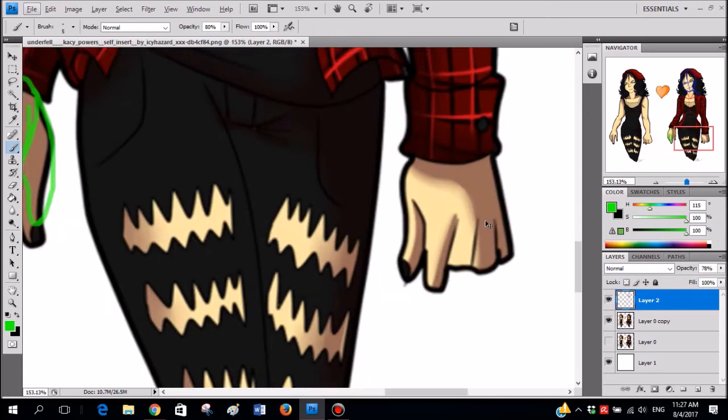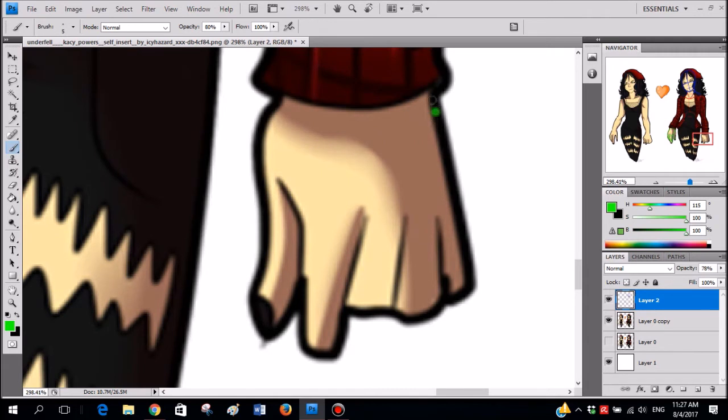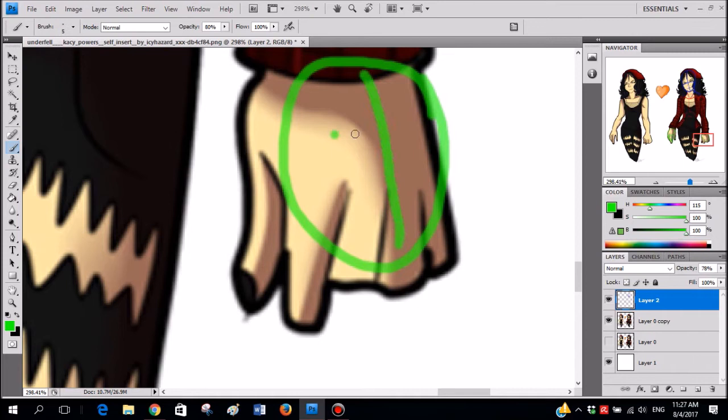Okay, now for the other hand, because, oh well. We did one hand, might as well do the other. Do that same oval-ish shape. No, why am I doing this into line? That's not a face. It could be a face if it wants to be.